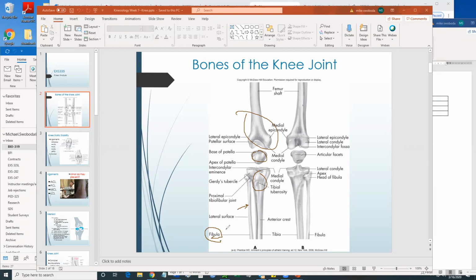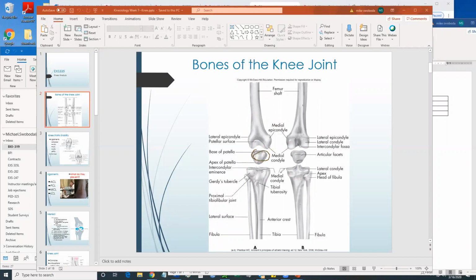Fibula, not important. The only thing the fibula does for us is it has an attachment site here for your LCL. That's it. Your fibula is non-weight bearing. So no weight goes on the fibula. What that means is that if you stand up, your fibula has absolutely nothing compressing it. All of the weight of your body for your legs goes on your tibia. So nothing on the fibula. If you were to completely break your fibula like in half, it would hurt really bad, but theoretically you could still walk, because your fibula does nothing for you in terms of weight bearing. So that's why I say it's not important.